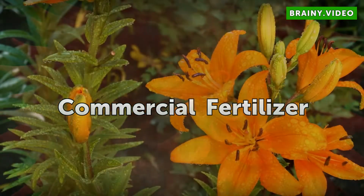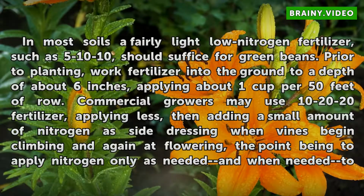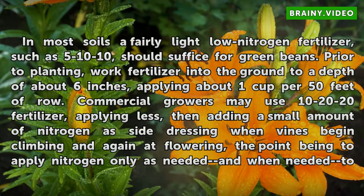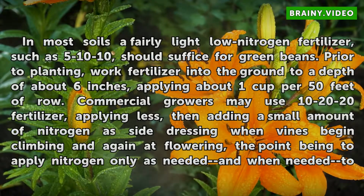Commercial fertilizer. In most soils, a fairly light, low-nitrogen fertilizer, such as 5-10-10, should suffice for green beans. Prior to planting, work fertilizer into the ground to a depth of about 6 inches, applying about 1 cup per 50 feet of row.